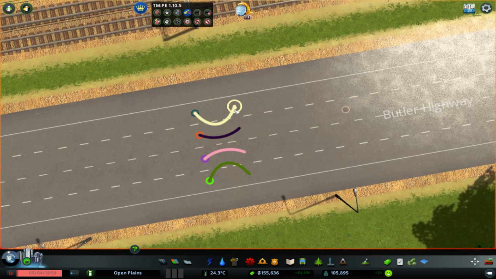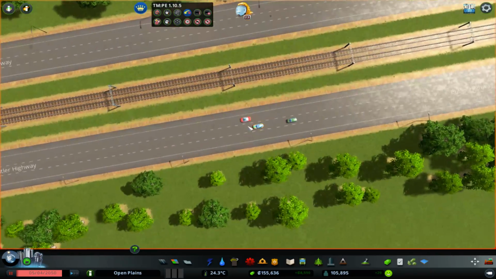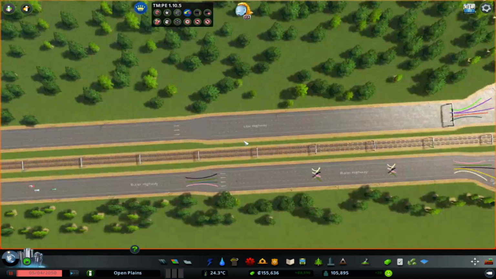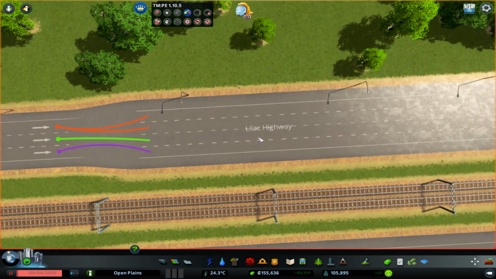It's a shame you can't just set it as an option, like vanilla. That would be awesome. If you could tell them, right, I don't want none of that crazy merge that you do, where you go from the outside lane to the inside lane in one moment just because you decide you want this exit. No, I want you to be safe. In real life, we have the rules of the road.